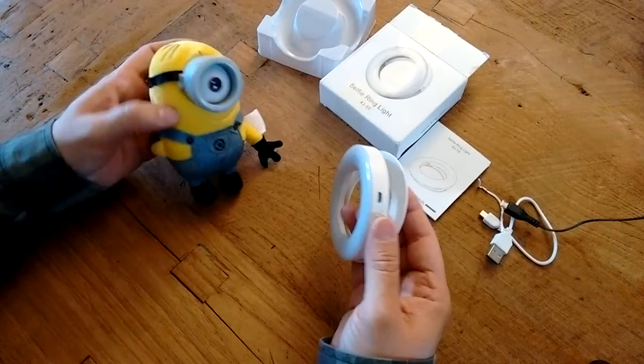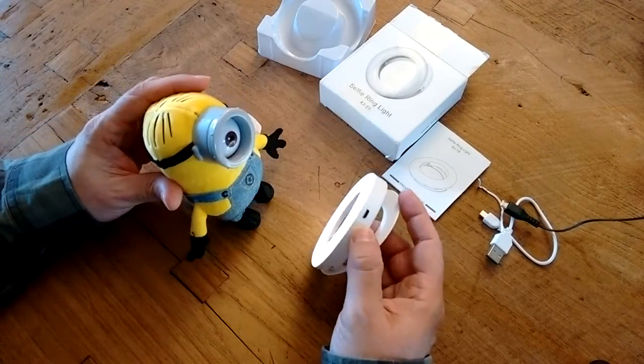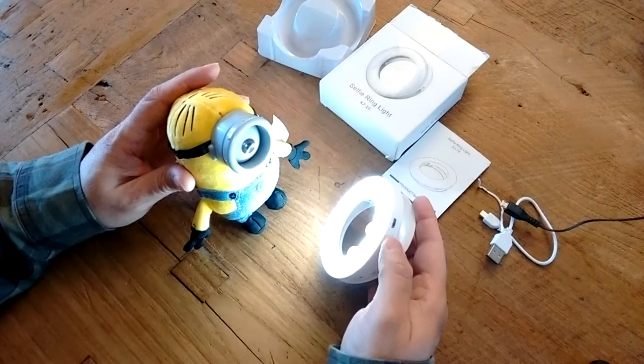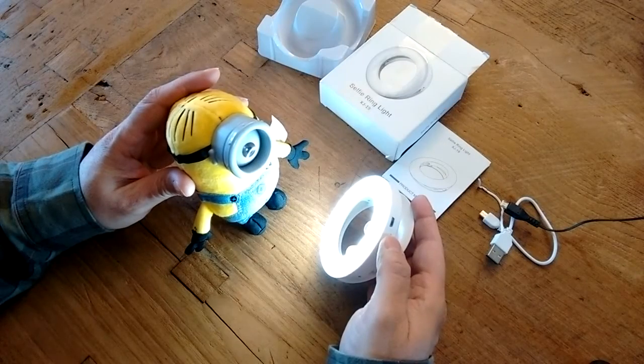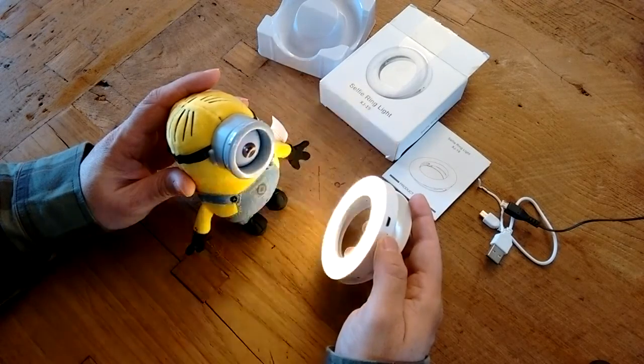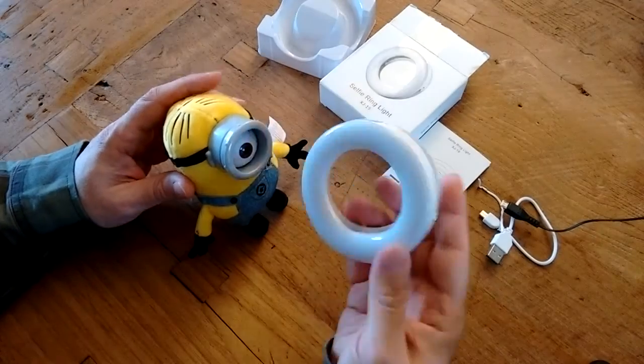So, let's have a look. Mixed mode. Cold light. Warm light. Off. But that's not all.